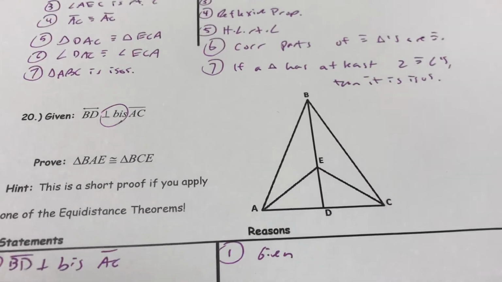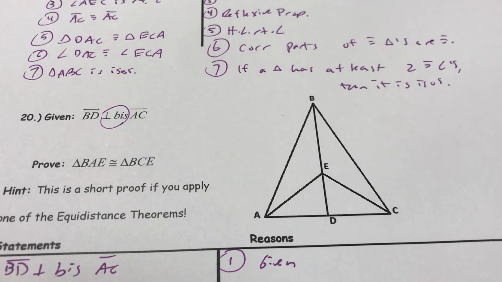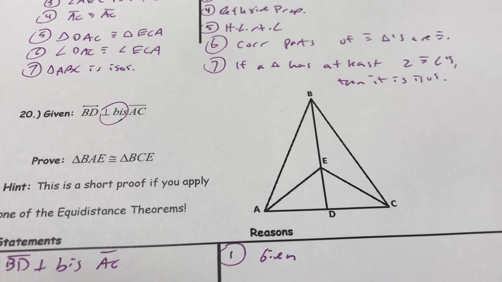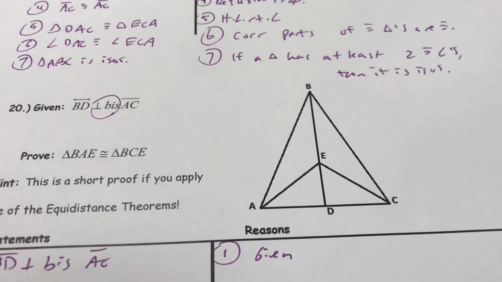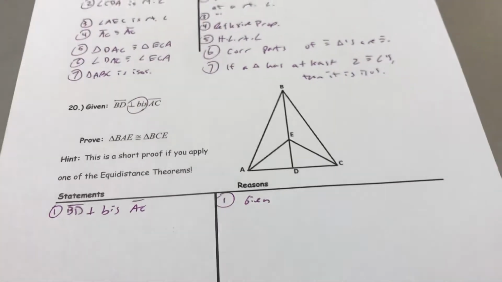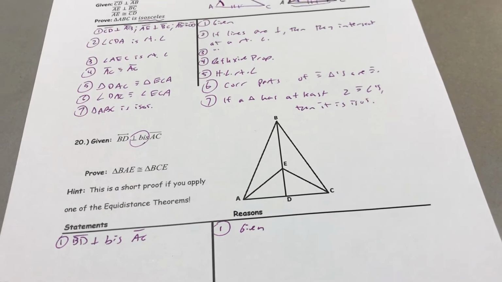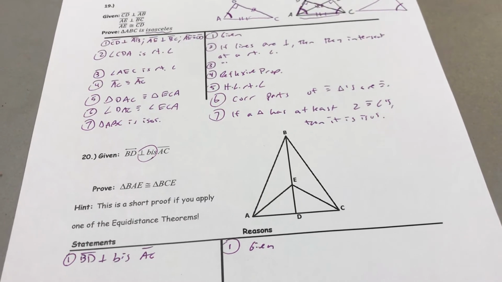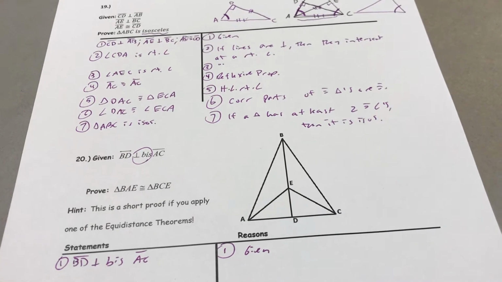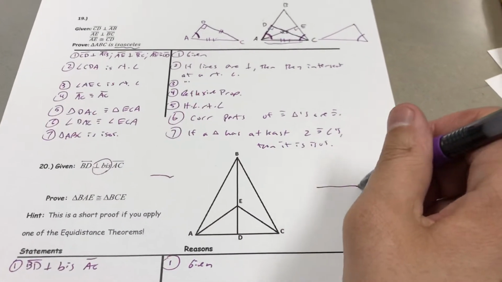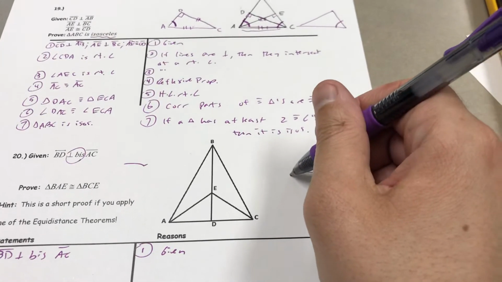However, anytime I'm trying to prove a perpendicular bisector, or anytime I'm given a perpendicular bisector, I am thinking, can I use the equidistance theorems? Because they're really powerful, they save you a lot of time, and a lot of time you don't have to do a bunch of triangle congruence proofs, or steps. Anyway, so remember that we have a theorem saying that any points along the perpendicular bisector of a segment are equidistant from the endpoints of that segment.